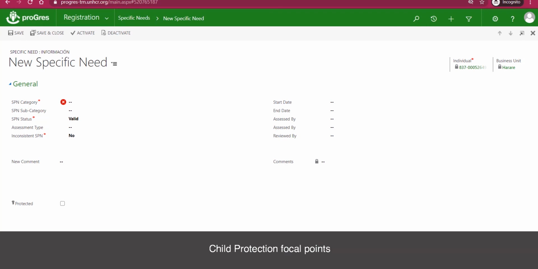Child Protection focal points should check registered cases on a daily or weekly basis and screen children with a specific need pending review that require Child Protection case management. Where there is an urgent case detected at registration, it is better to use the referral entity.